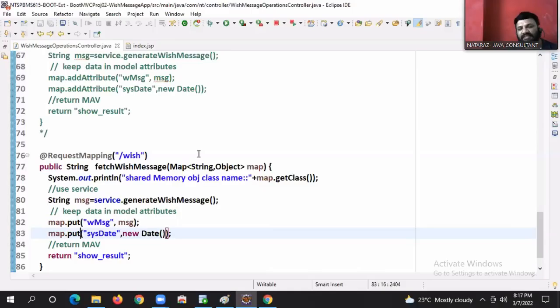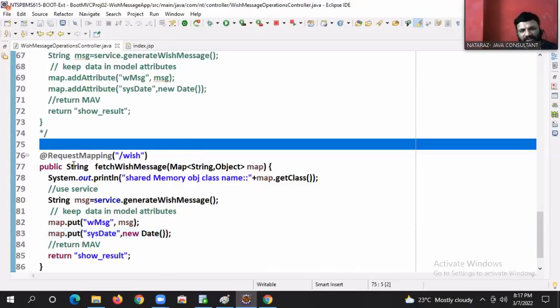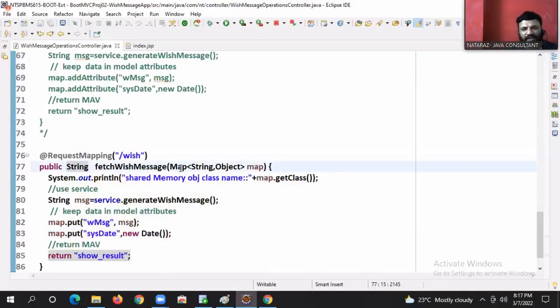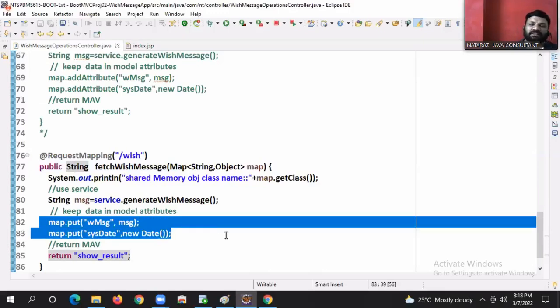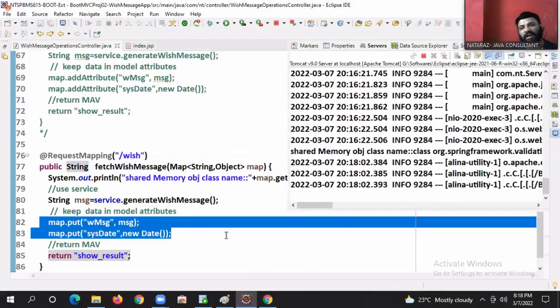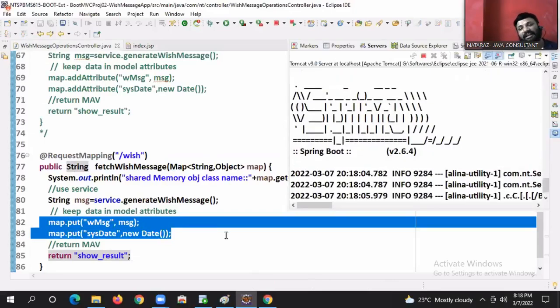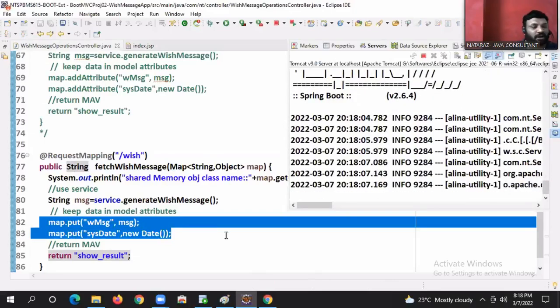Listen, guys, this is best. See, in the entire signature, forget about this: String, non-Spring type, non-Spring type, everywhere non-Spring type. It's recommended to work with this one or not? Come on, this is the best signature.